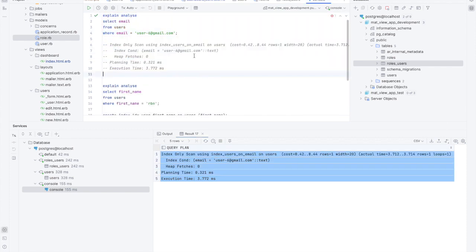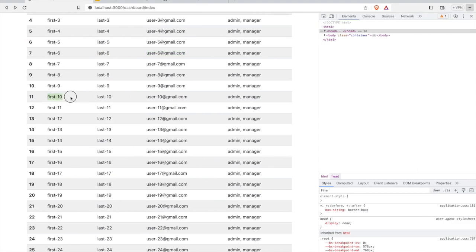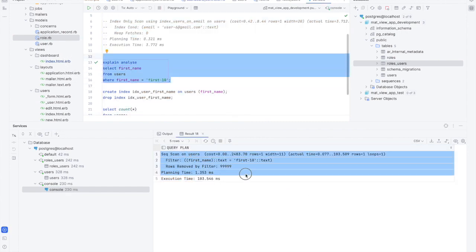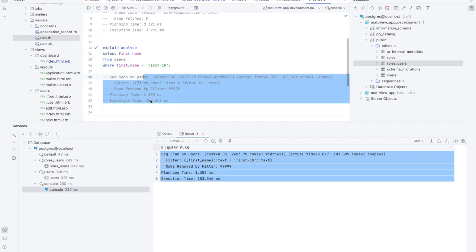Now since it's the same table, if I look for the first name, let's say the first name I'm looking for is 10, you'll notice that my total execution time is around 100 milliseconds and my planning time is 1 millisecond.